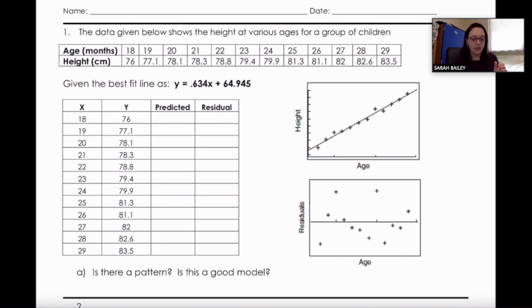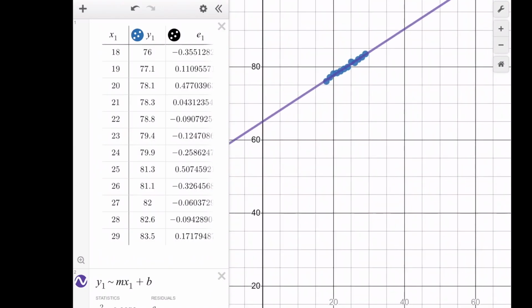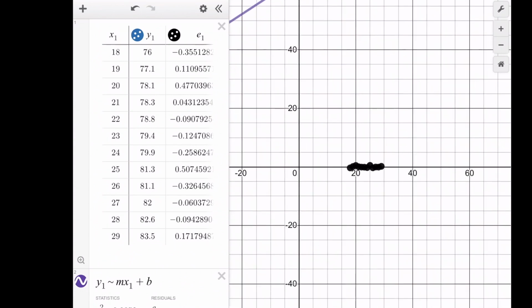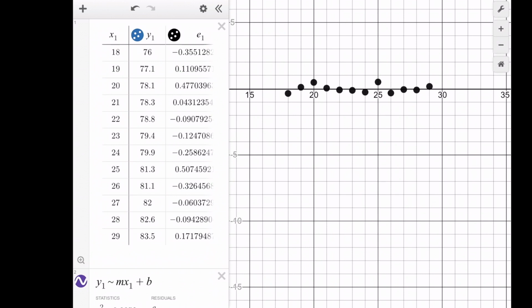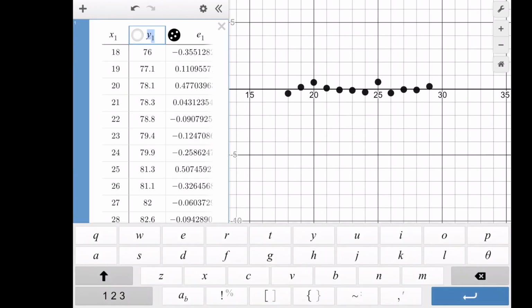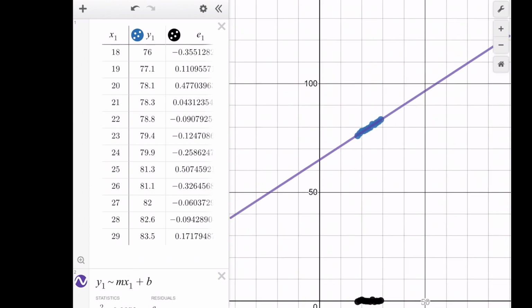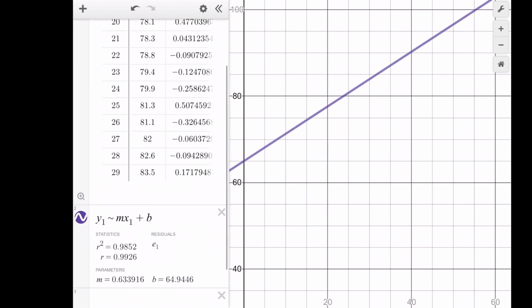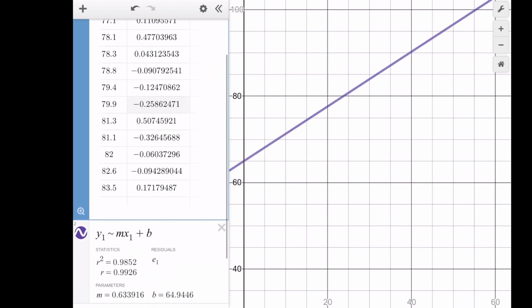All right, but we want to see the residual plot, right? So here's what we need to do now. So when I zoom in over here, I've got blue dots that are going with my purple line, and then I've got these black dots. Okay, well the blue dots are my y sub 1. If I tap on it, then the blue on the y sub 1, see when I tap there? And I'll come over here so you can see. When I tap right here, then they go away because I don't need to see them. And I also don't need to see my purple line, so I'm going to tap here so my purple line goes away. See that?